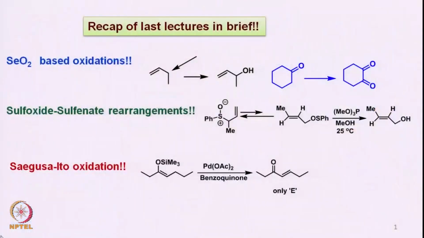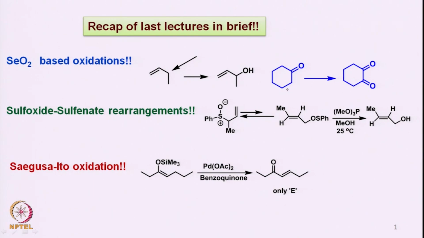Hello everyone, I hope you had the chance to go through the last classes where I discussed many aspects of oxidation reactions. So today we will briefly go through a few points of the last classes. For example, what we did was selenium dioxide based oxidations, and then we also did the sulfoxide sulfonate rearrangements.